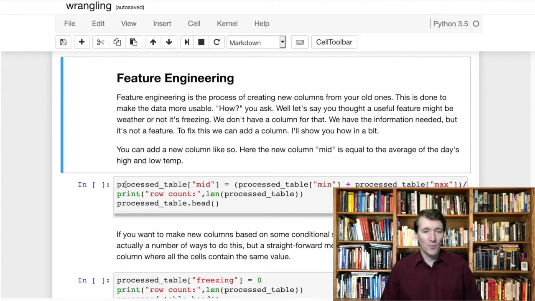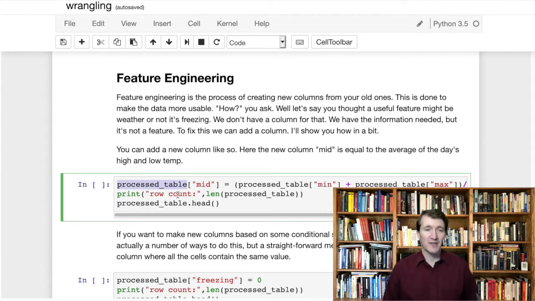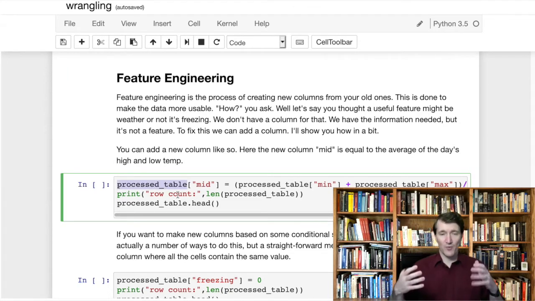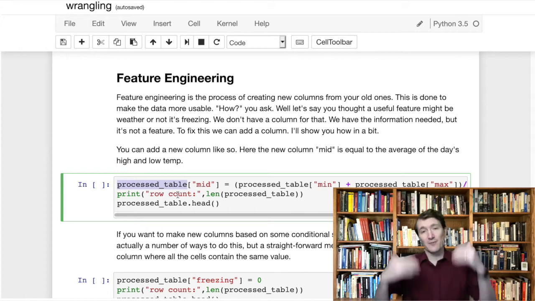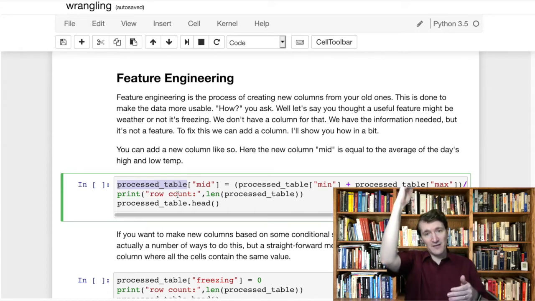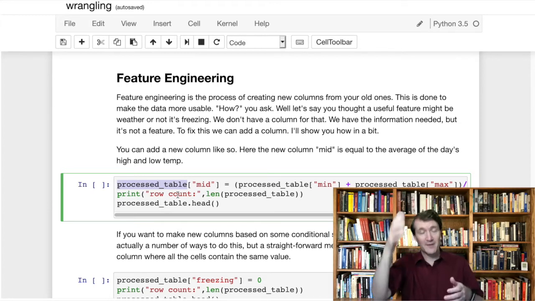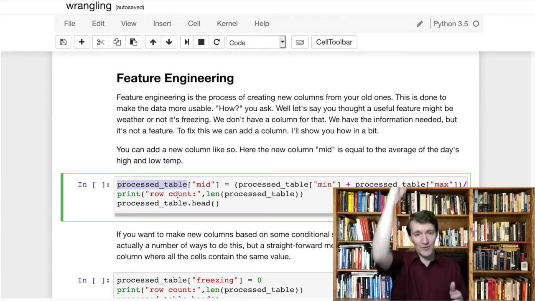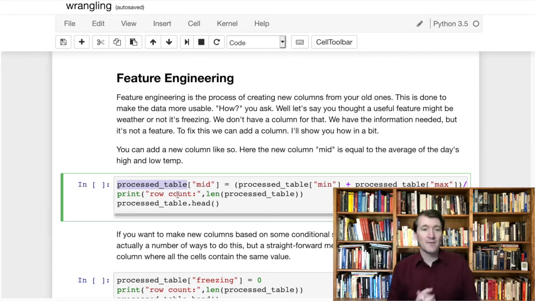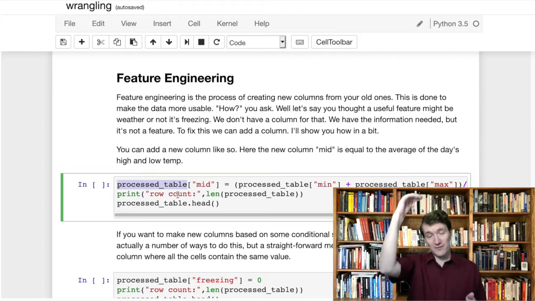And so we have our process table. Again, if you've reloaded your notebook from last time, you will have to run those cells above to make sure that you've loaded everything. Otherwise, when you run this, it's going to yell at you. So you run those cells to catch back up. And then here we have this process table data frame that we created above.